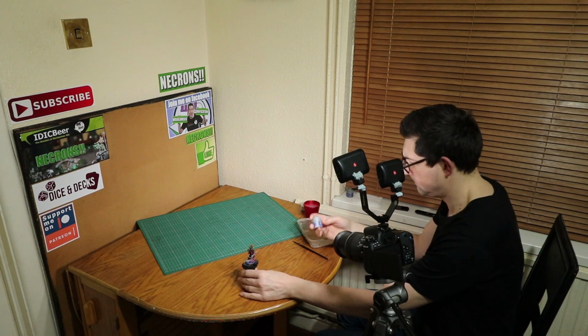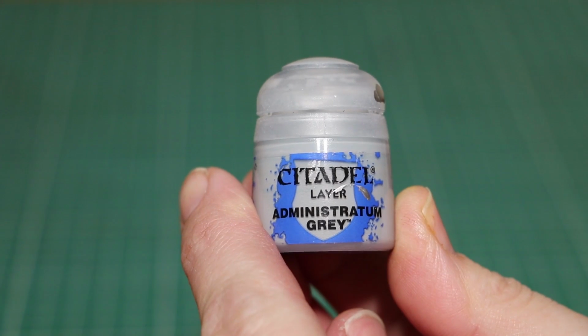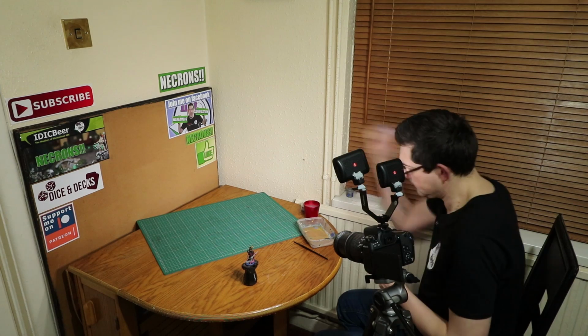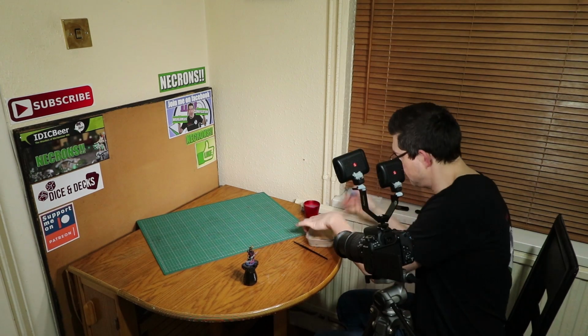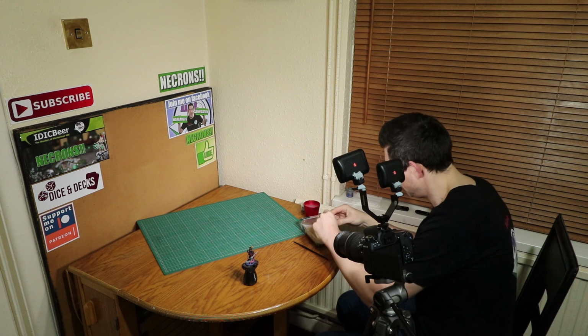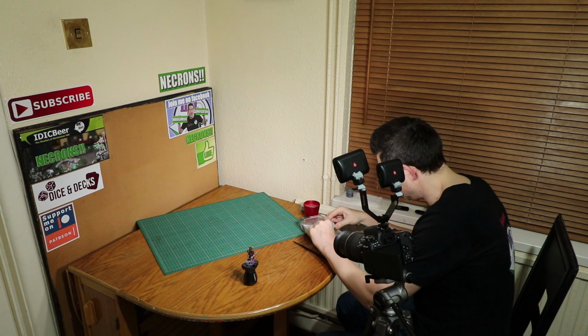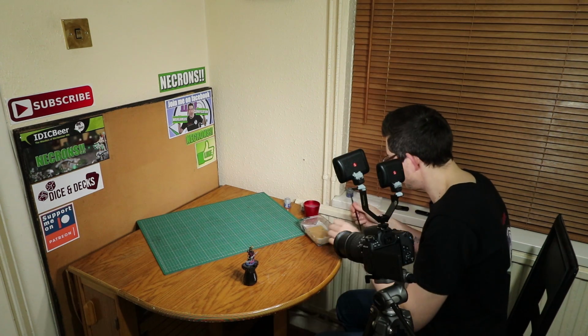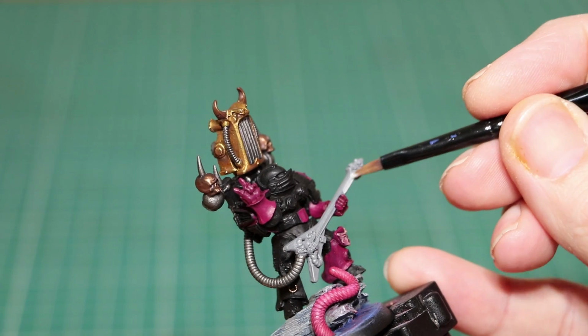So now we're going to get the next paint, and that's Administratum Grey. So this is basically a light coloured grey. Again, we're going to shake it up. We're going to put some into our wet palette. Then we're going to add some more water, and again we're going to do a 50-50 mix of water and paint. And then we're going to take the same brush and we're going to repeat the first step.